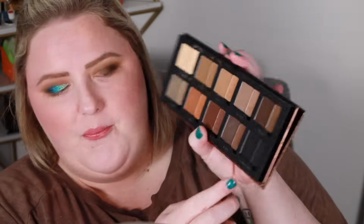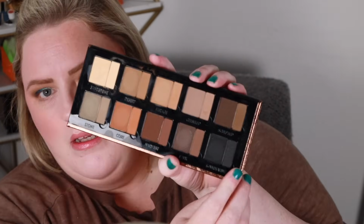So what I wanna do now is go back in with this palette and use the shade Tourmaline as a liner. I'm also going back into that shade Sculpted, and I'm just gonna press that with the blue to make the edge look a little bit more seamless, so it doesn't look like it's just shockingly blue. I'm gonna blend it in a little bit. Okay, this is nice. Mama likes.